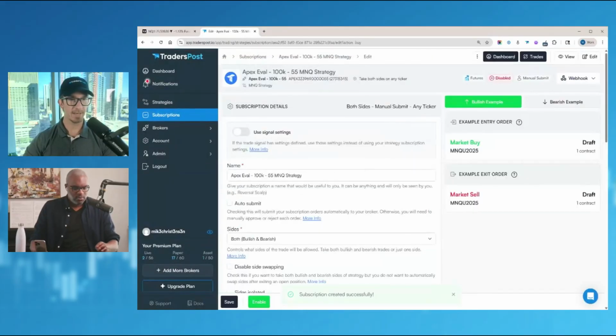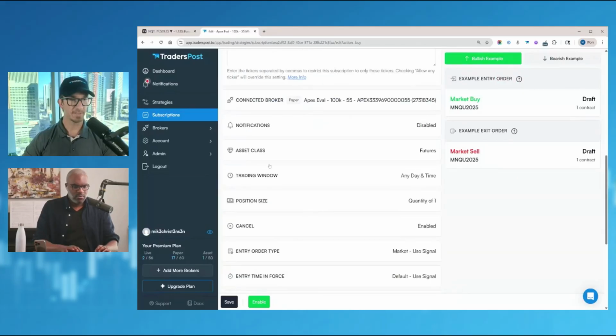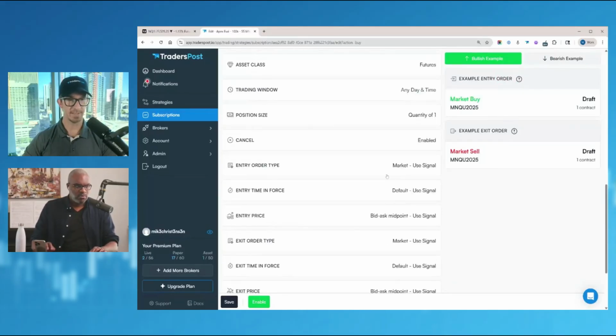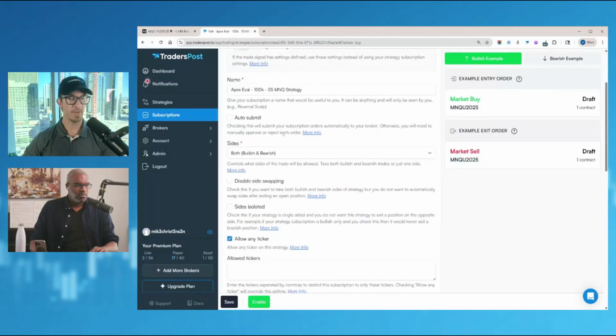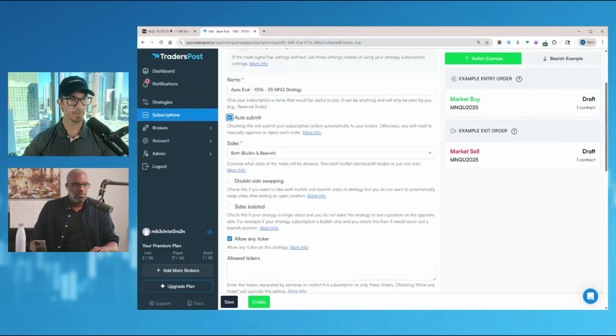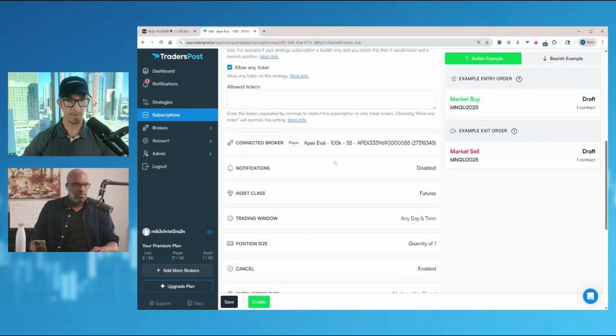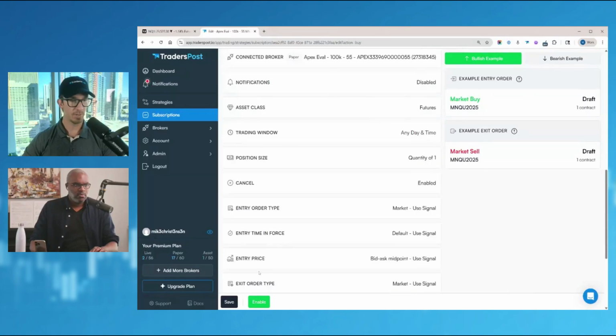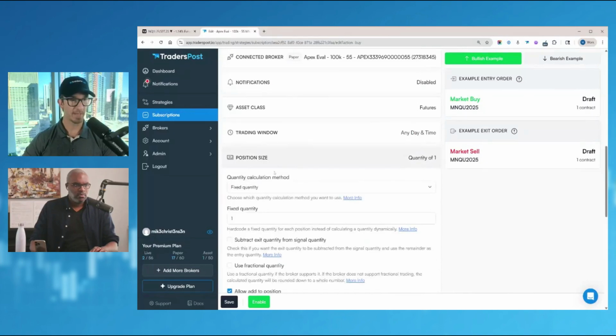So when I create that connection, you'll see that all the settings that we ran through together are automatically set here, the position size, the entry order type, so on and so forth. We just copied those settings from the default settings that we defined, but I do have to enable a couple of things in order for this to work. So I'll have to check the box for auto submit. That'll ensure that it automatically gets executed with the broker. And then I'm going to head down to make sure that everything makes sense here.